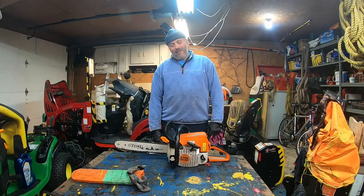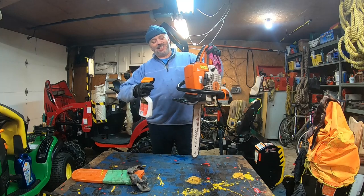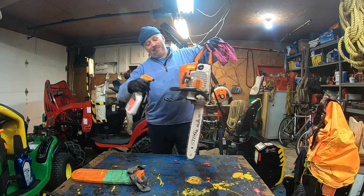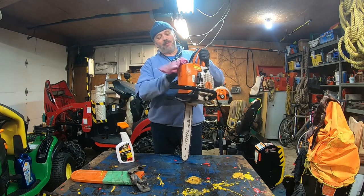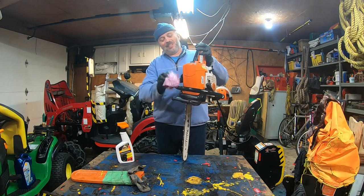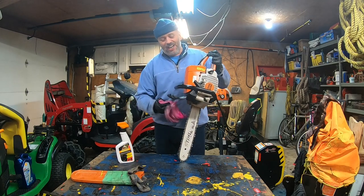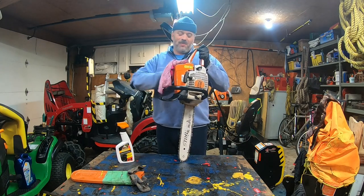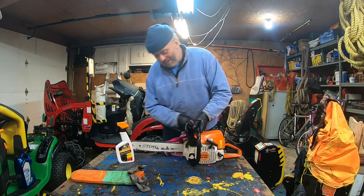All right, I feel guilty, I've got to admit, I do put Armor All over my chainsaw, as you all witness, to make it very nice and pretty. It is one of my tricks, especially for the plastic. It makes the plastic nice and shiny, all the handles. And I know I'm crazy like that. I like when things shine clean. It's a sexy chainsaw. So Armor All, yes, and you're going to see the difference right away.